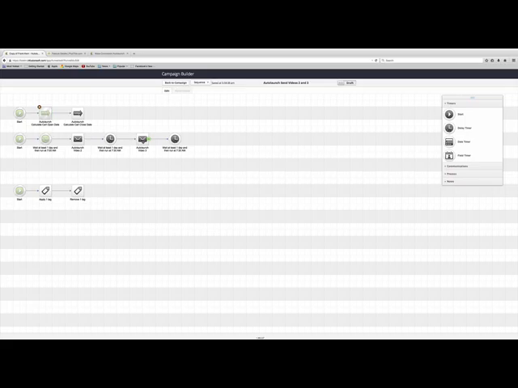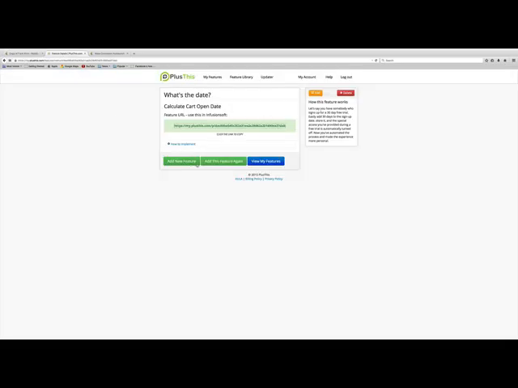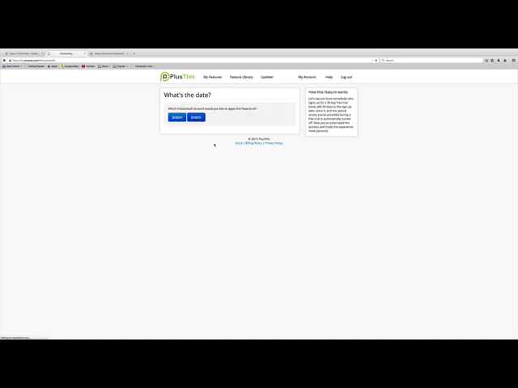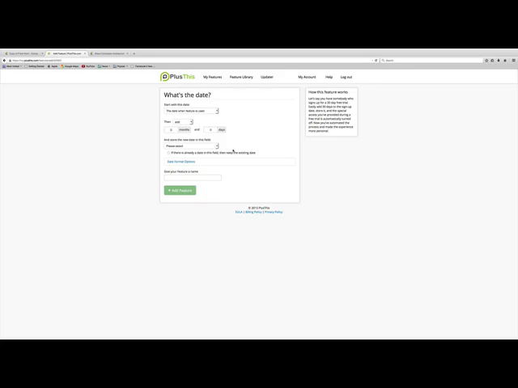Yes. It is the same simple process that we just did. And in fact, it makes it kind of nice too. Plus This does this cool thing where you can just add that same feature again. So because we're here, we just added a what's the date feature. We're going to click add this feature again. You won't see that, by the way. He's got 2 accounts because he's fancy. So you'll just come straight here.